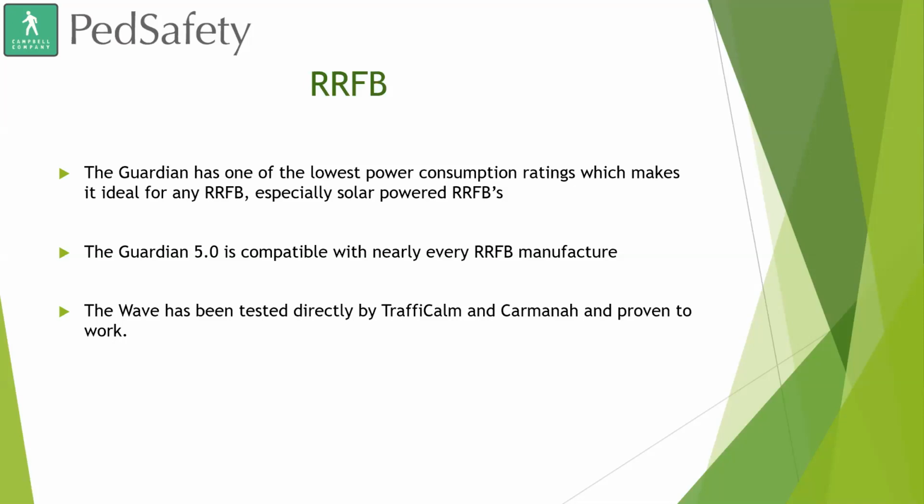The 5.0, which is what our current Guardian is being called, is compatible with nearly every RRFB manufacturer. We've also sent out samples to the RRFB manufacturers that we currently work with, such as Traffic.com. They tested the Guardian Wave with their push-to-cross system, and it works great, as well as Carmanah.